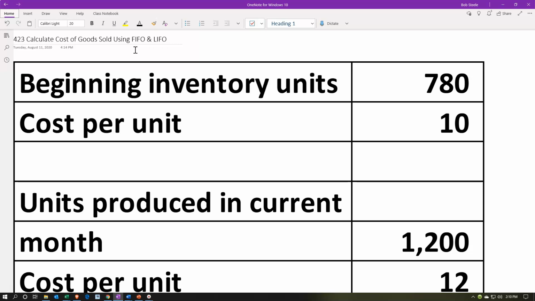The opposite to that assumption would be last in, first out, meaning we're assuming that the last unit that we produced is the one we sold. Now, why would we make that assumption? It's not what we would like to see happen in the actual real world most of the time. We would probably make that assumption mainly because of the effect that it will have on the financial statements. In other words, in a period of rising prices, last in, first out will actually typically make us look worse, meaning our net income will typically be lower.